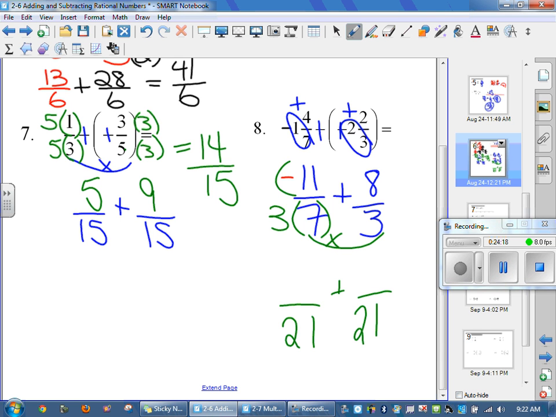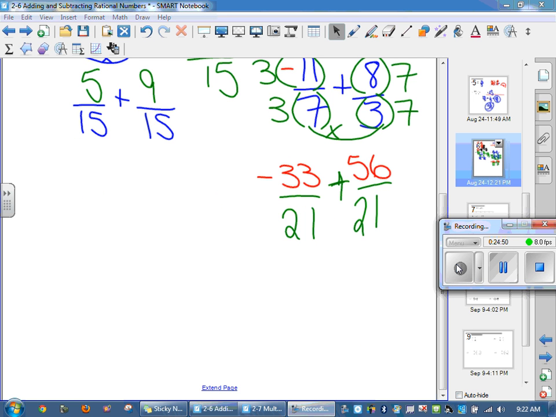The 3 times by the 7, so the 8 is going to times by 7 to give me a 56. So now you're going to add those numbers. Now remember, you're only adding the top. So you're going to type in negative 33 plus 56. One is a negative, one is a positive. Negative 89. Try again. Okay, so add the tops, what do we get? 23 over 21. Good job.